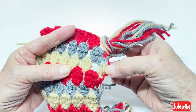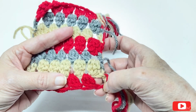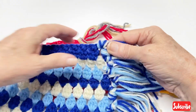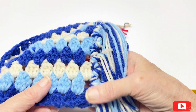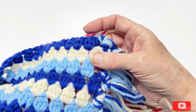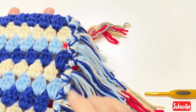That's 1, 2, 3, 4, 5, like that, 6. Each one of those, like I did right here. See, there's 1, 2, 3, 4, 5, 6, 7, 8, 9, 10. I had 10 rows, so I have 10 fringe going across.